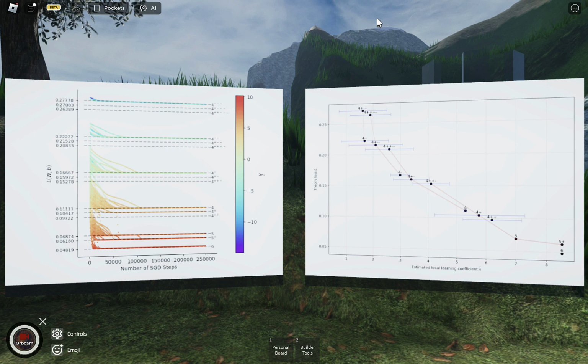Okay, so dynamical transitions, meaning trajectories dominated by critical points and moving between them. The transitions themselves are visible on this plot on the left as some of these curves that move between two different levels. So you can see some here, 5 to 5 plus. You can see some here. There's a couple of very sparse dots between some of these places. This is not the best plot to read off transitions from.